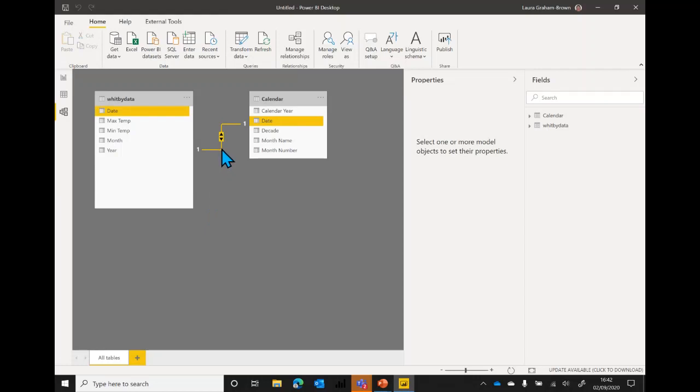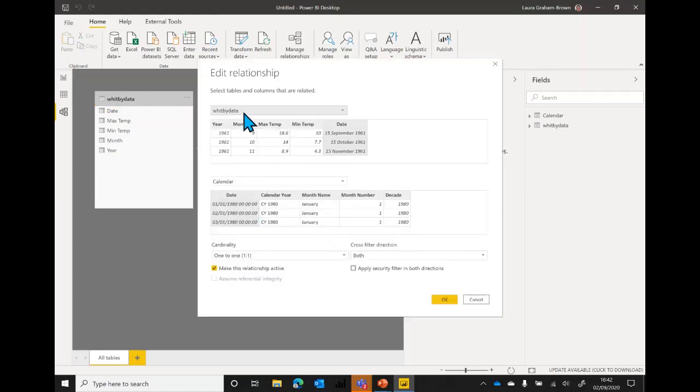Let's not do it later. If I double click on that line, I can say my Whitby data or my weather data could possibly have many readings for one date in my calendar. And cross filter should be single if you can. And I'm going to click OK.